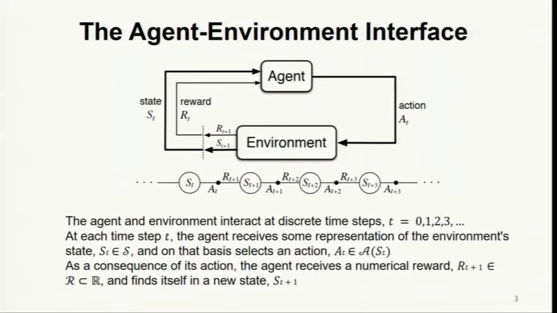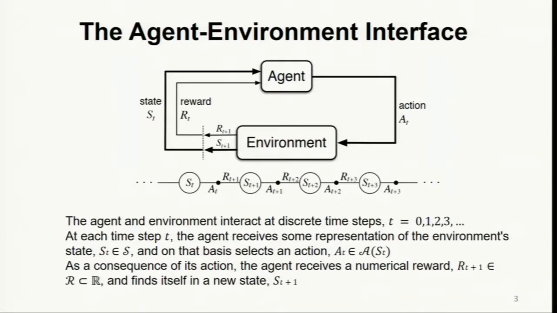The agent and the environment interact at discrete time steps. So here in Markov decision process, right now we're talking about discrete time Markov chain. At each time step, the agent receives some representation of the environment state. You see here, in Markov chain, so far when we talk about Markov chain, most of the states are clearly defined. Okay, and you were given what a state is. Even in the homework problems, it's easy to see how many people are in the counter.